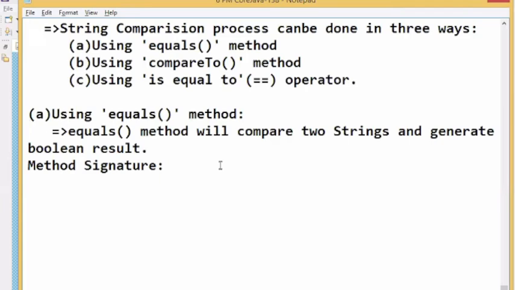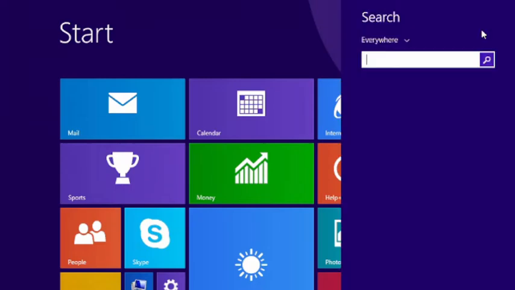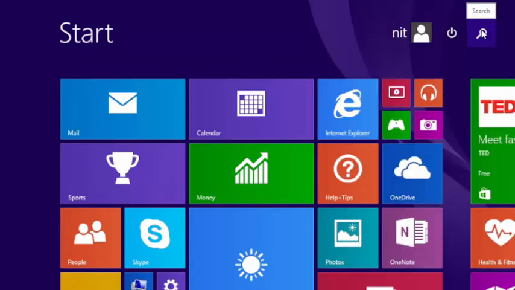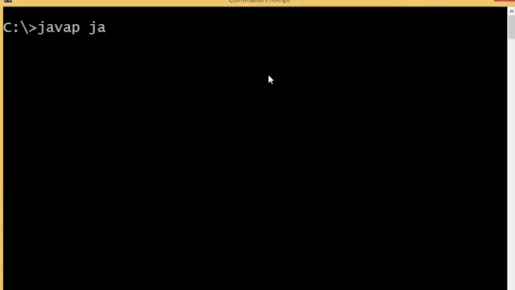One is equals, the other is equals ignore case. See there, java.lang.String I'm taking.